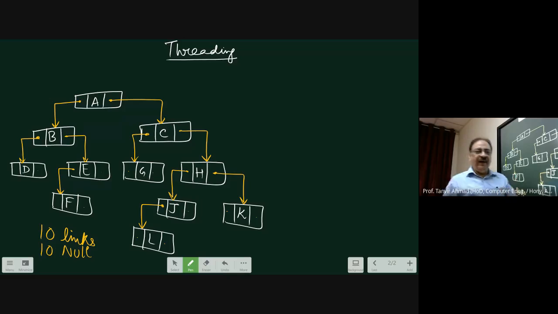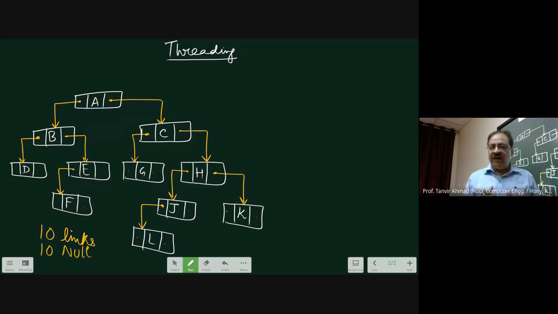But here, what I find is that a considerable amount of space is being wasted just because of having null pointers. Now the question arises, can we utilize this null with some meaningful information? Can we do that? Yes, we can do that. For that, we have to perform the threading. Now threading is going to work on those null values, which will contain the threads instead of a link.